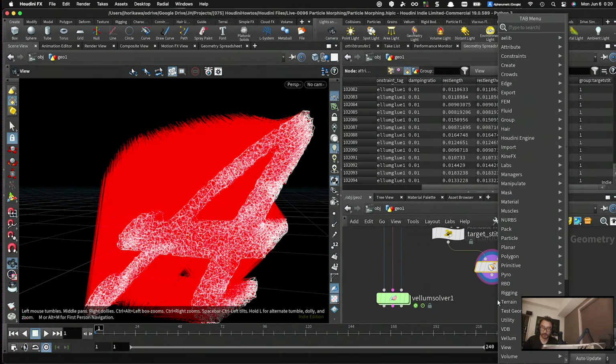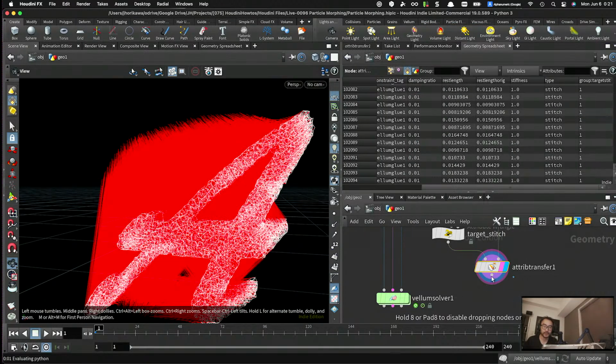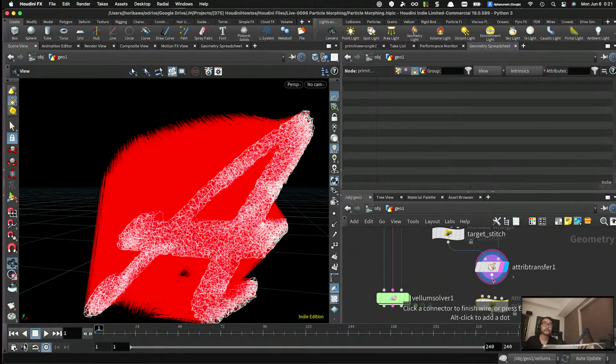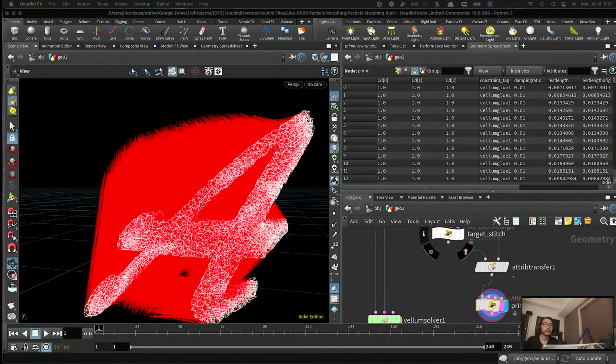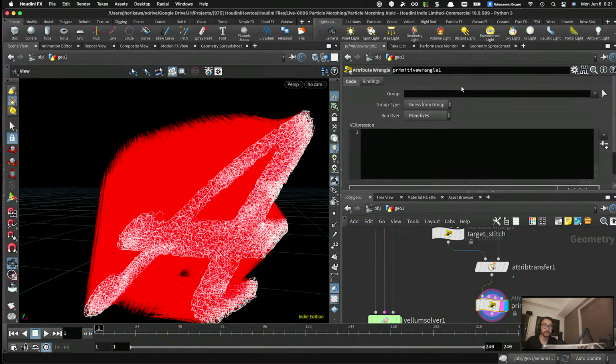So let's change some of the initial attributes using a primitive wrangle. Let's set the filter to target stitch and rest length is equal to 0.